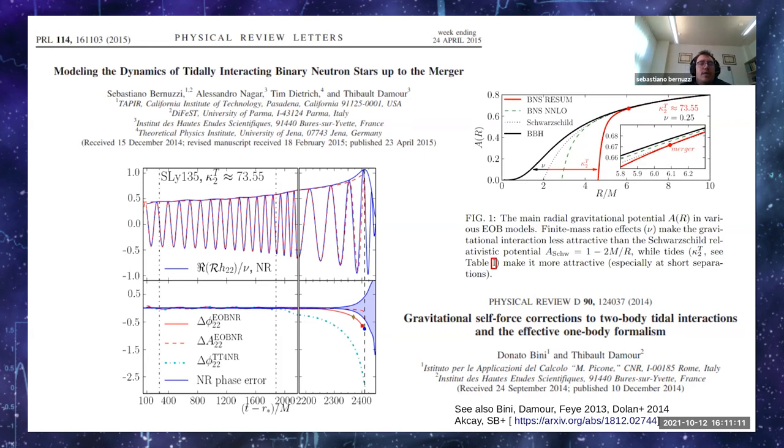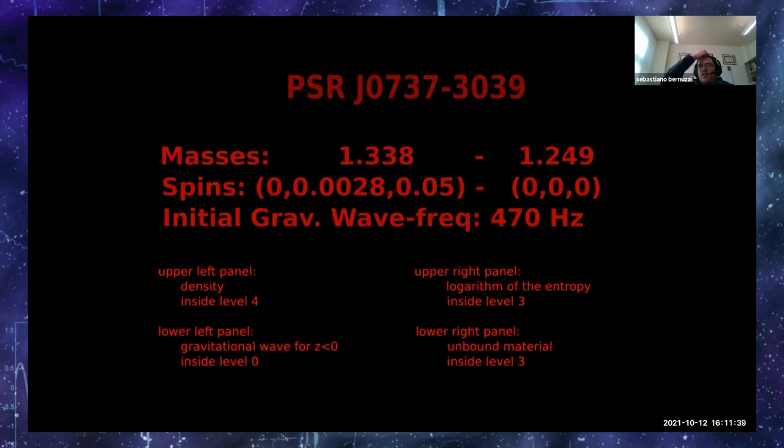You can appreciate that the red line has this strong attractive character at short distances, which is precisely given by tides, especially if you compare it with the binary black hole representation of the same potential which is the black line. The main panel instead shows the waveform agreement with simulation, which is extremely good - it was already extremely good in 2015. Here in this plot I would like to also appreciate the very small phase error of numerical relativity, which is this blue band, in which we estimate that over several orbits we accumulate sub-radian error in this complicated 3D simulation.